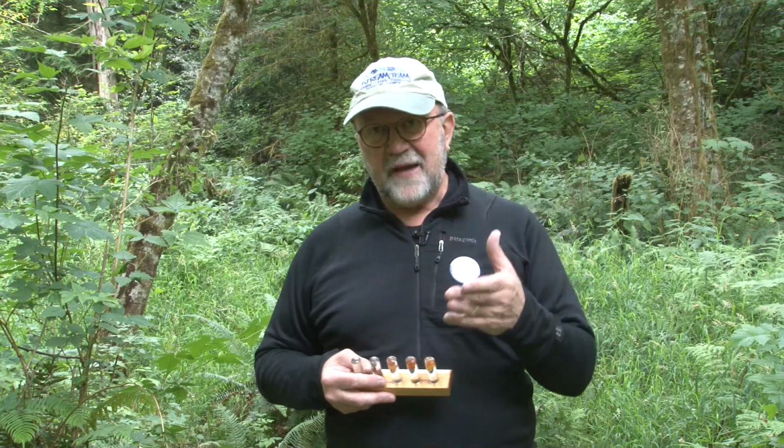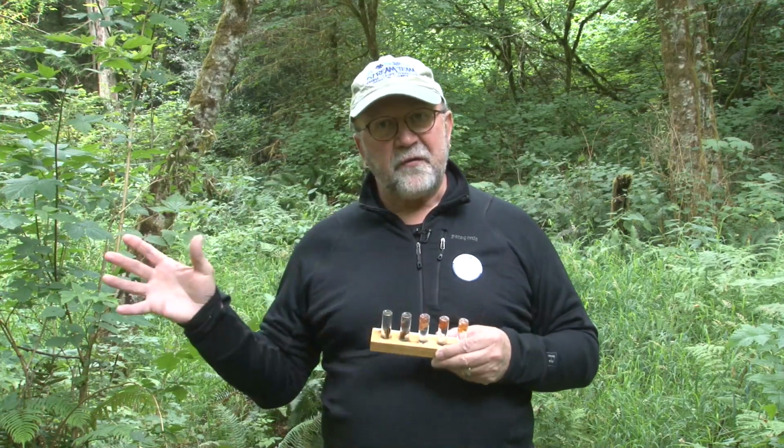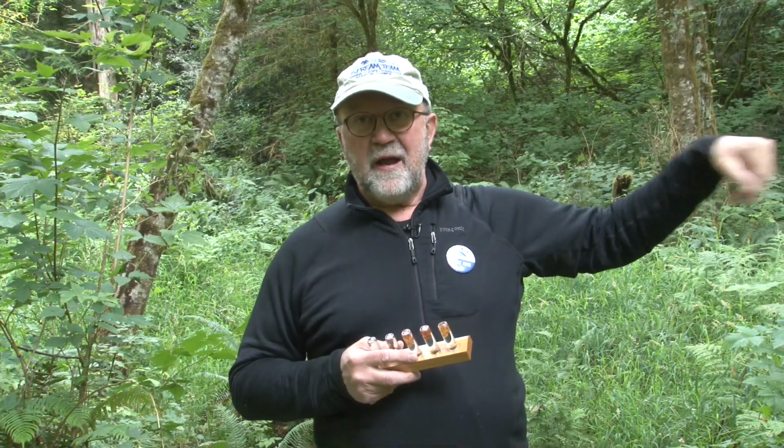One of the things that we use to think about these fish is a word called anadromous. And anadromous simply means that they run up. In other words, the adult salmon come back to the stream where they were born, and they swim upstream, and they find a place very close to where they were born in the gravel of that river, and they lay their eggs there, and then they begin life in that gravel. And depending on what species they are, they stay in the gravel for a certain amount of time.